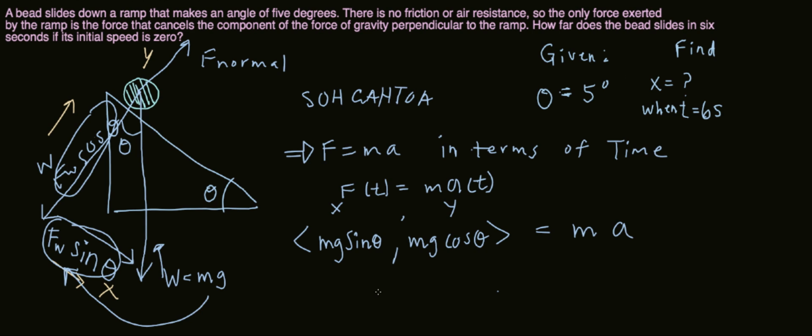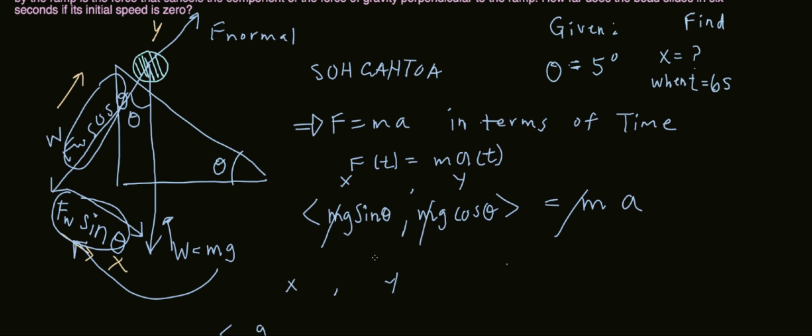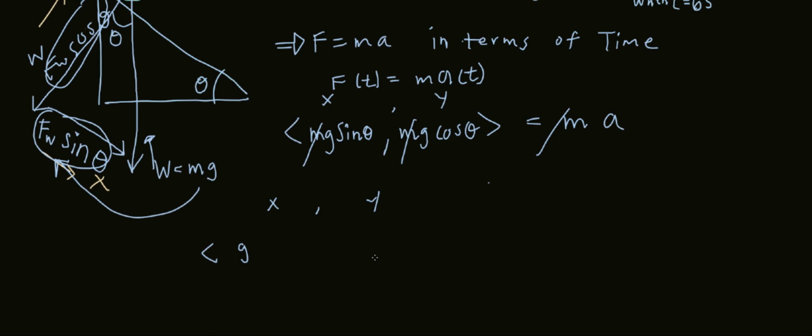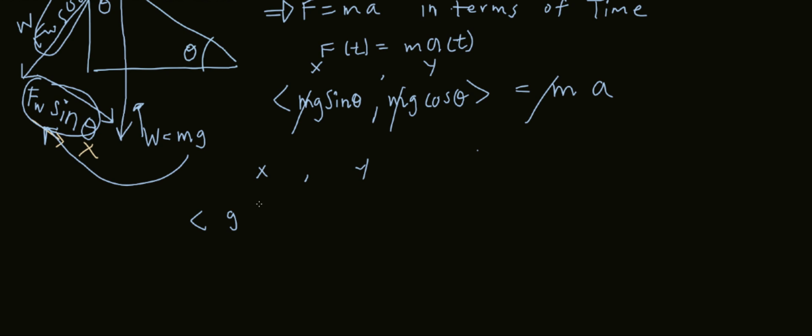Okay, so what's the next step? Well, do you see something? I certainly see that we can cancel the m out, so we don't need to worry about m. And plus, the problem didn't even give us the mass of the bee. So let's rewrite this. Oh, can't really see it, can you? Okay, let's go down here.